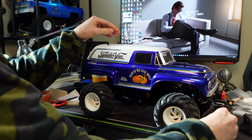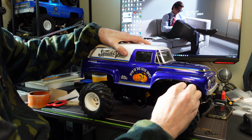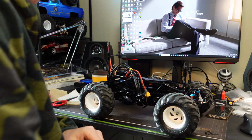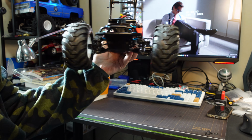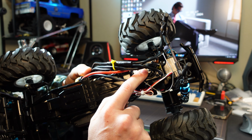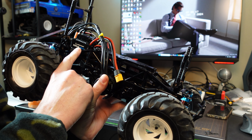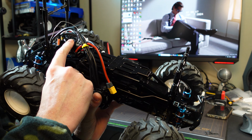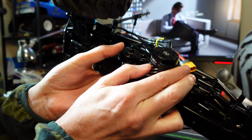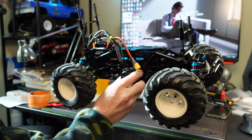So on the last video you saw it was mostly completely stock form, except for the foam and the tires and the ball bearing set. Body's still holding up good. I love that body. You can see right away, new ESC. This is a Max 10 Easy Run from Hobby Wing. It's the 60 amp version or the 80 amp version, can't remember which. It's the smaller version. And in here we have our Easy Run 4100 kV sensor motor. So this should be quite quick.